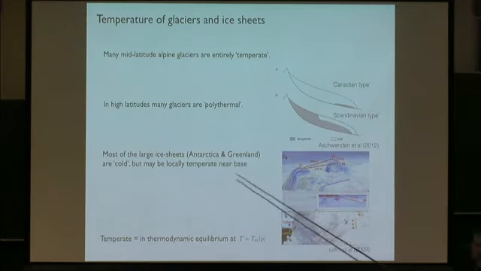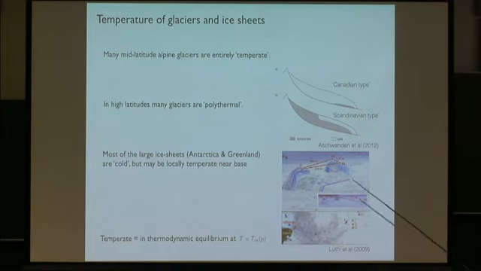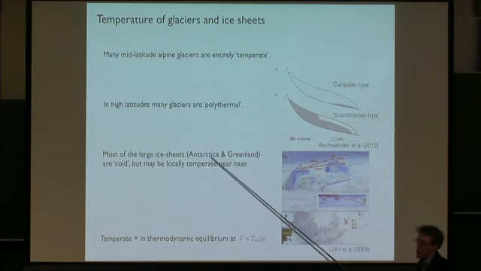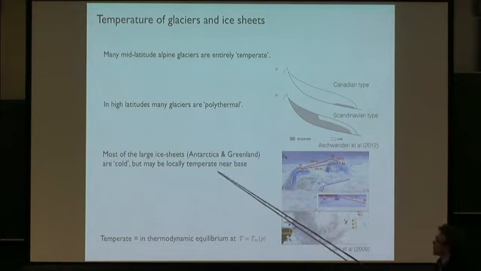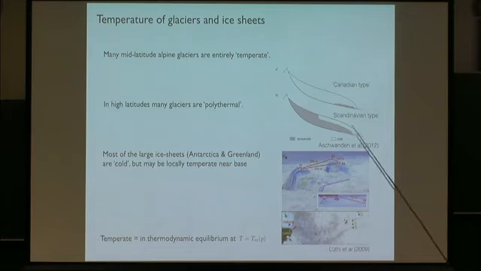If you go to the large ice sheets, it's cold enough on the surface that the ice near the surface is definitely cold, but you can have it be locally temperate near the base in some regions. And so there are some places where they've drilled into the edges of the ice streams in Greenland. They found up to about 50 meters of ice at the base, which is temperate and containing small amounts of water. The amount of water that it contains is usually less than 1% volume fraction.